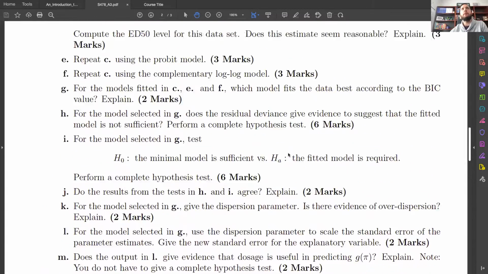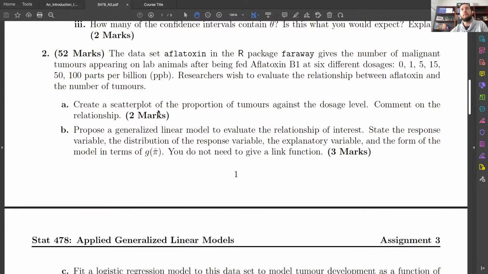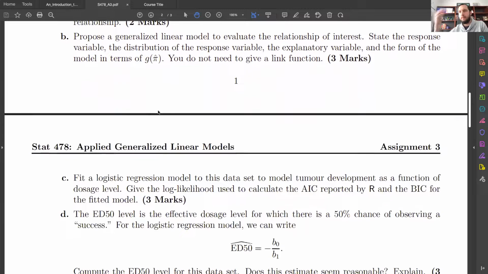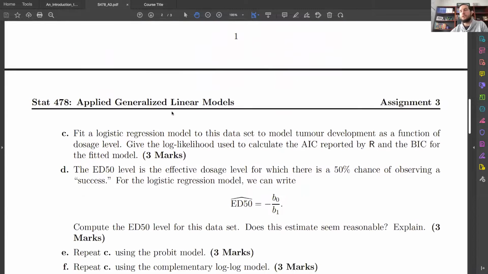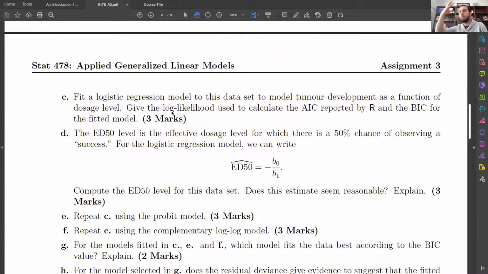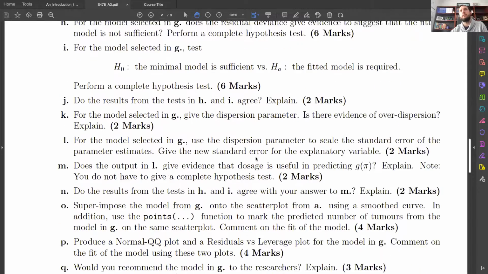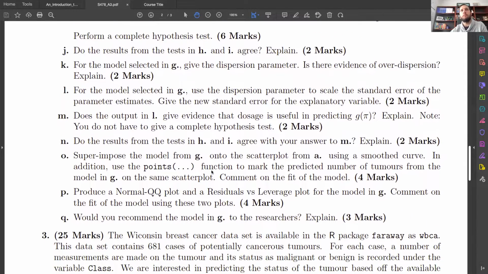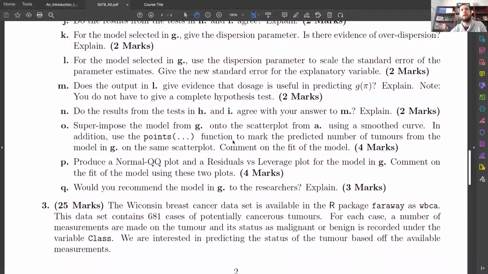And again, the point is, while the question does have a lot of parts and is quite long, these are not big questions, and you're just being walked through that whole model fitting process from part 1 to part 4, and really emphasizing interpretation of the model and fit of the model, and in the end making a conclusion that would be hopefully useful to the researchers based off of what you have actually studied.